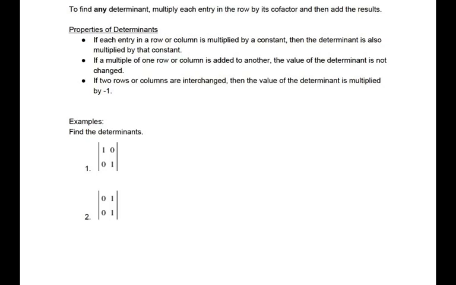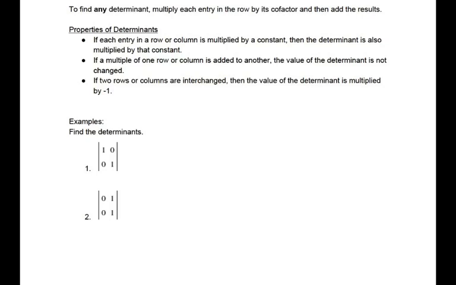So again, you can add a row to another row or a column to another column, and it won't change the value of the determinant. So at times we'll do a little bit of simplifying before we actually expand a larger matrix to find the determinant. And then the last one is very similar to our row operations: if two rows or columns are interchanged, which is obviously allowed in row operations, the only difference here is the determinant will be multiplied by -1. So if I interchange a row or a column, I would just have to multiply my determinant value by a negative every time I do that.